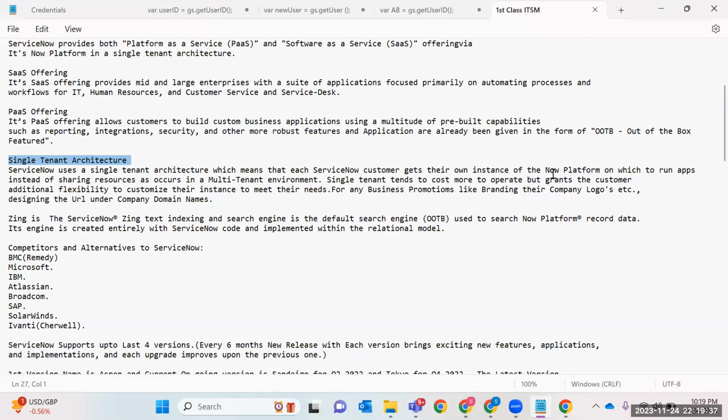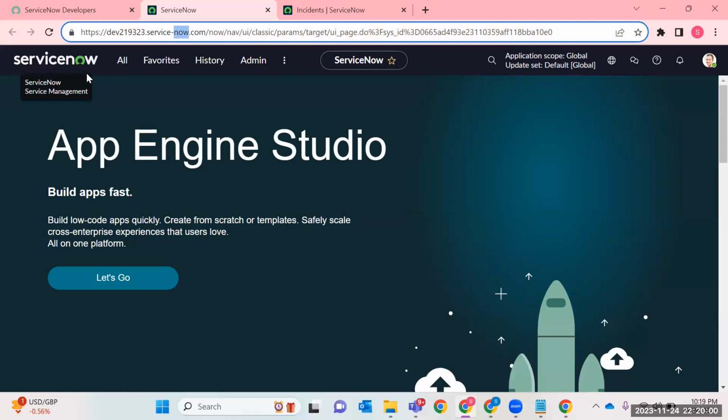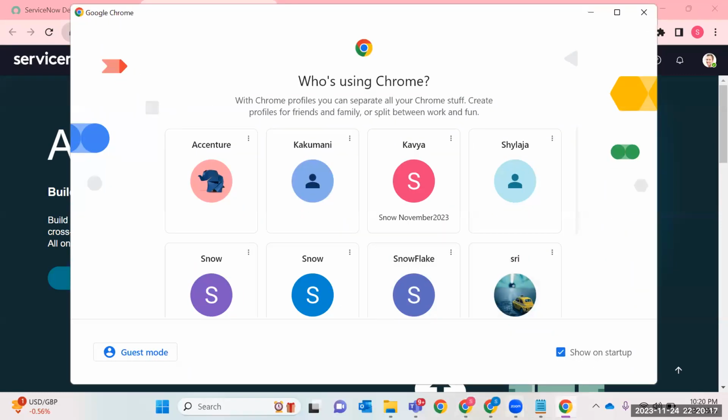You can also have another advantage of the single tenant architecture: you can have your own logos designed. How are these logos designed? This is ServiceNow, and this is also a type of branding, guys. It is also a type of marketing. For example, if you work for Wells Fargo, you'll see everything related to Wells Fargo on their URLs and company logos. Even if they give you a bag, there will be a logo placed on it. So this is also branding. When you want that designed using ServiceNow, you can definitely do it. That is the advantage of having single tenant architecture.